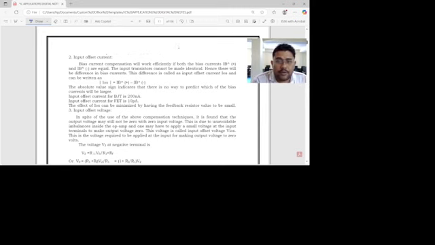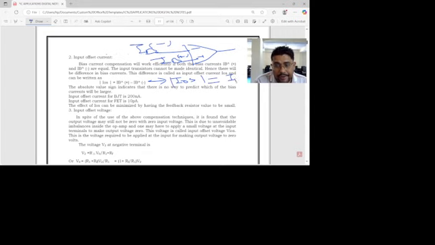For this operational amplifier, with the bias current IB negative at the inverting terminal and IB positive at the non-inverting terminal, if IB1 and IB2 are equal, then there is no offset current. If the values are not equal, it creates the input offset current. So what is the input offset current? It is the difference between the current flowing into the non-inverting terminal and the inverting terminal current. In this way we can determine the value of input offset current.